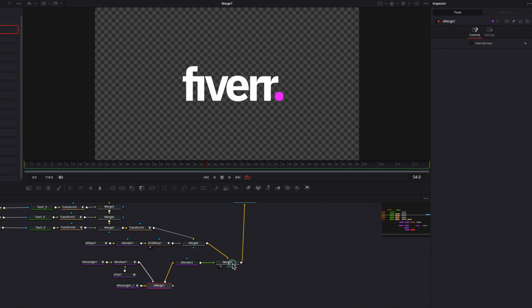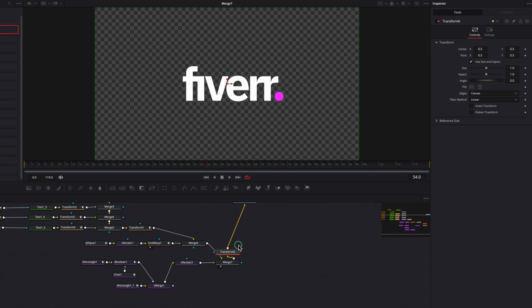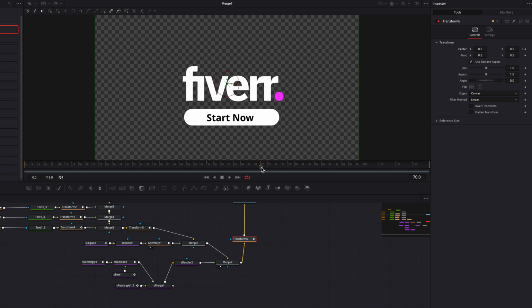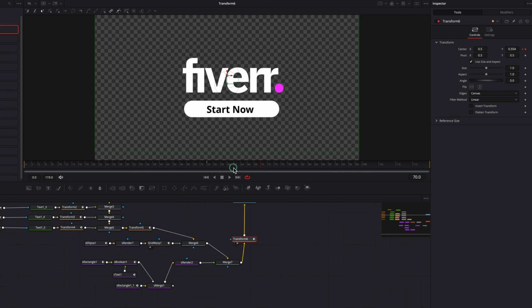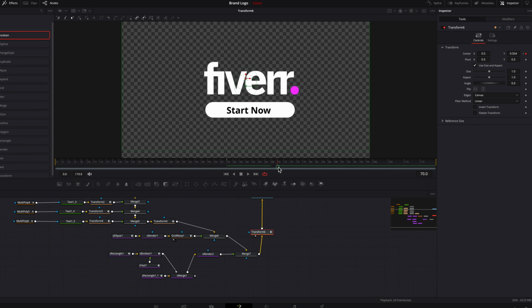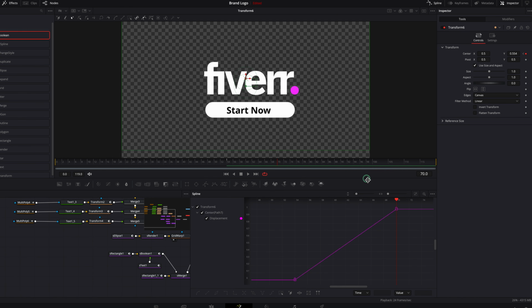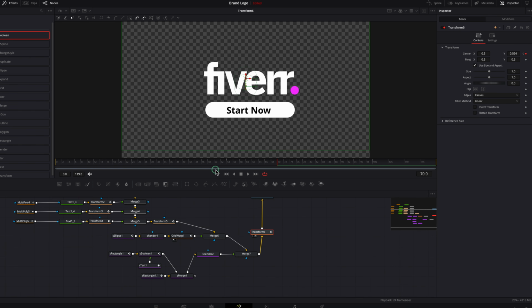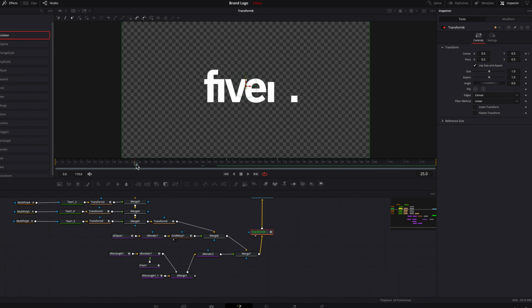Okay, actually one last thing, we're going to just plug in a transform node after everything else, and all we're gonna do here is to set a keyframe for the center setting, move over a few more frames, and then we're just going to push this entire animation up the screen just a little bit, and then we're going to come to the spline editor here, and then we're going to just change the easing and also the ease out. And once this is done, you guys, if we have a look at this overall effect, you see that we have everything pretty much animated, I think we've captured very well all these different components of this logo design.